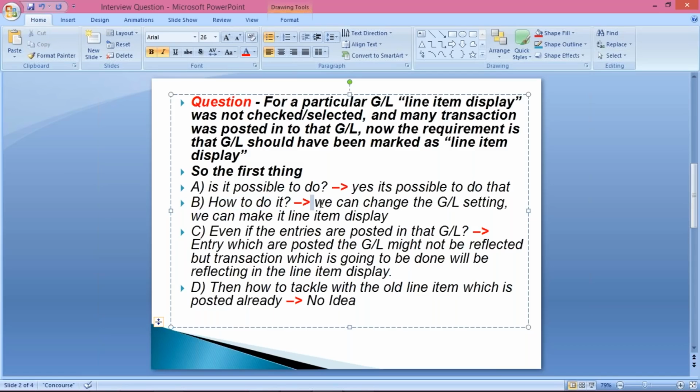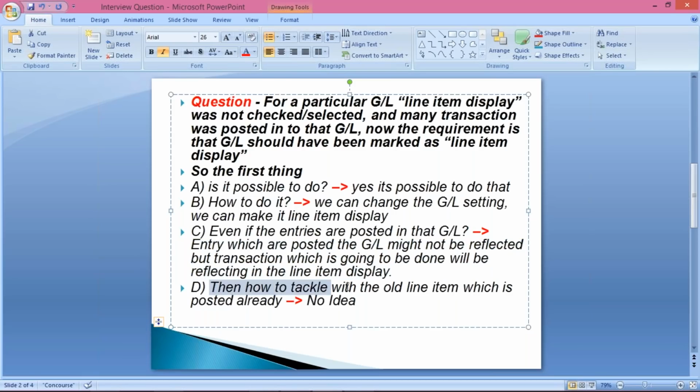You can make it as line item display, and even if entries are posted into the GL, the entries which are posted into the GL might not be reflected, but the transactions which are going to be done will be reflecting in the line item display.